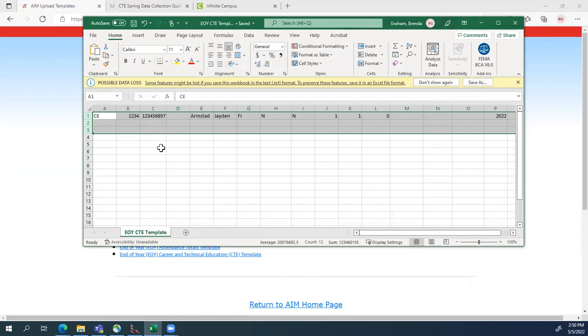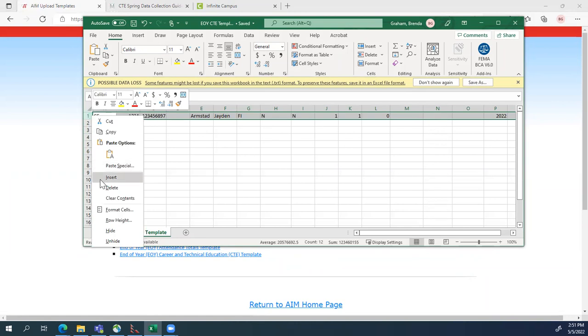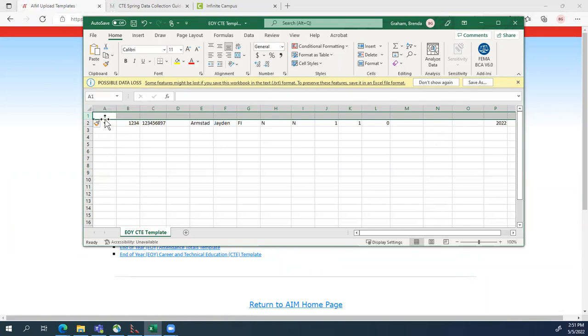Okay, so now that I have this template saved and ready to go, I need to add another header before I upload this to Infinite Canvas. So I'm going to add a column here. And at the top row, and this is typical of any upload template that you would upload to Infinite Canvas, this header needs to be in every upload template before you even attempt to upload it.